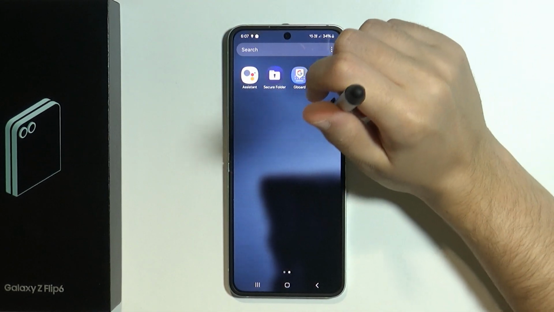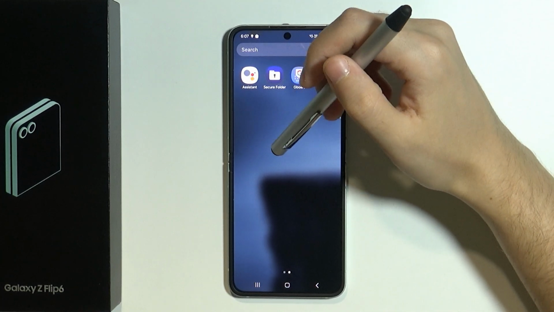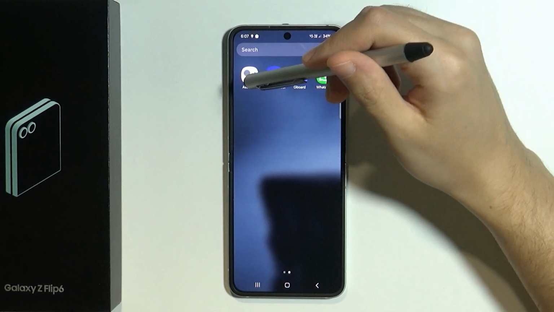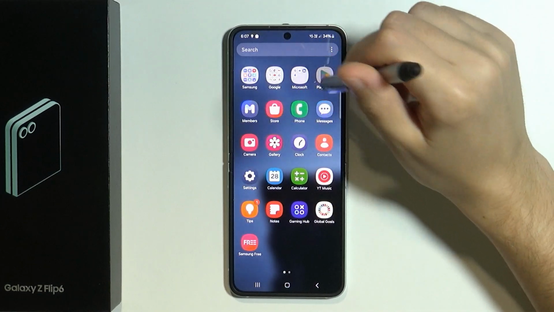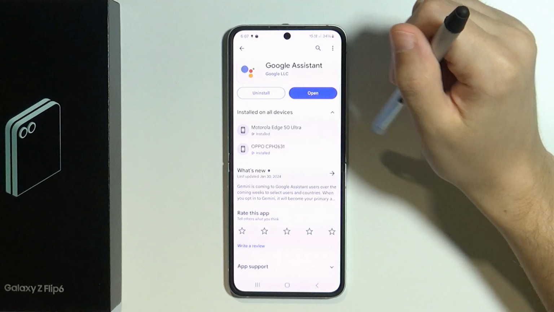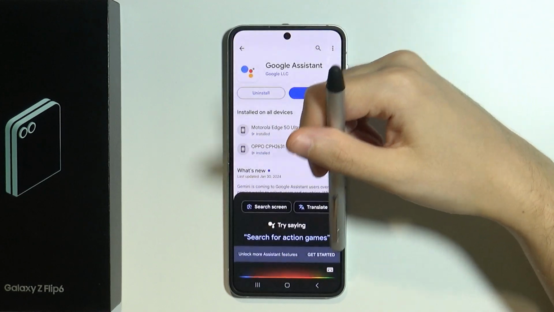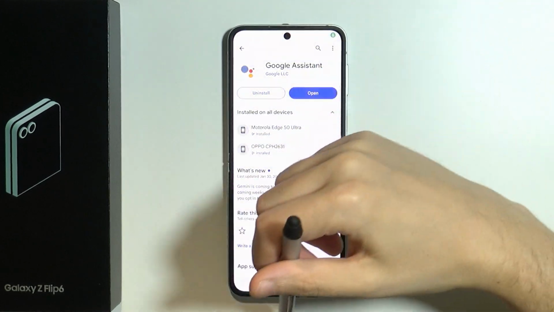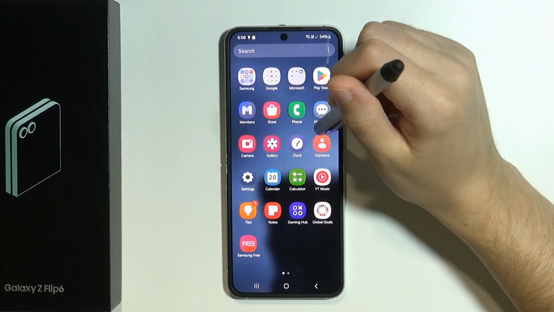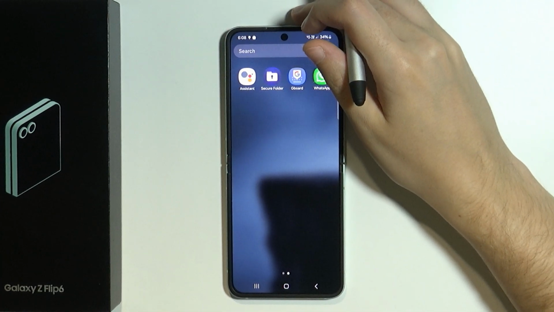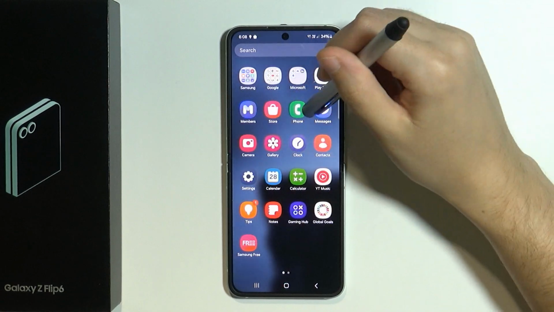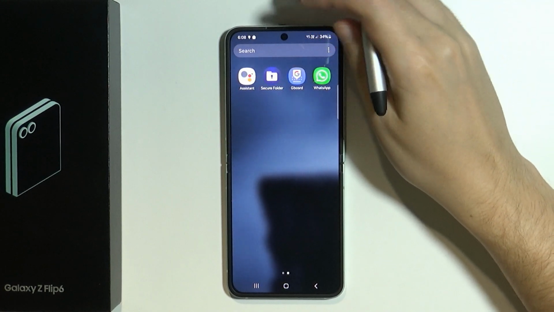Sometimes the Assistant can be installed after a short while after the initial configuration. If that is not the case, then you can of course go to the Play Store and search for the Assistant, and of course you want to install the Google Assistant. Now if you open it, then of course you will just open the Assistant, and that's completely fine. If that's all you need, then that's the work done. All you need to do is download the app, and then you can search it in the app drawer and then press the app in order to trigger the Google Assistant.